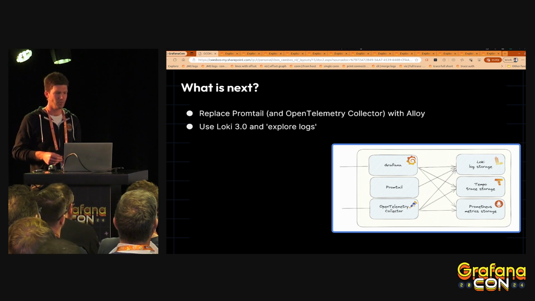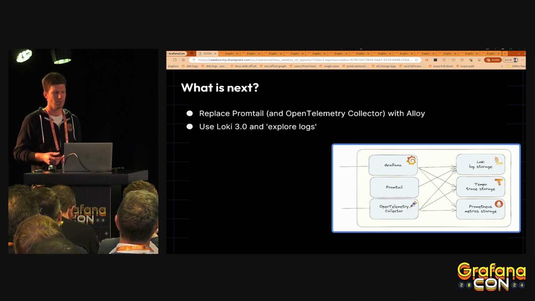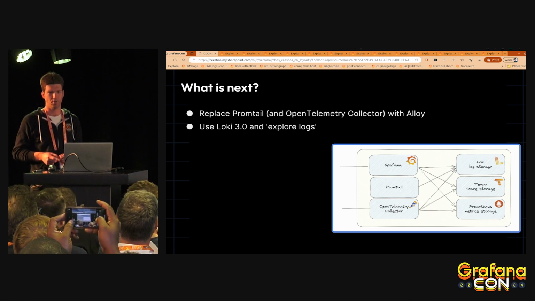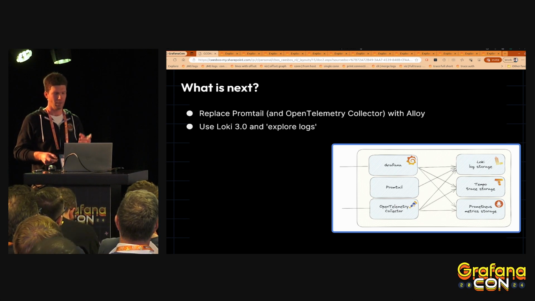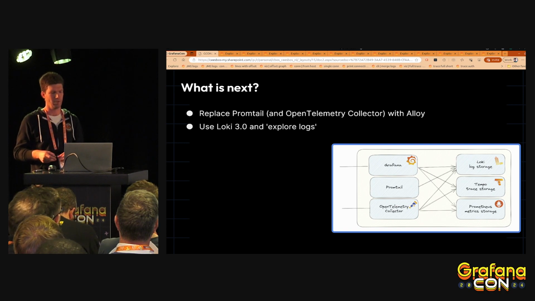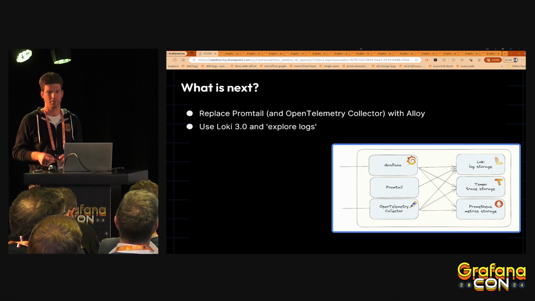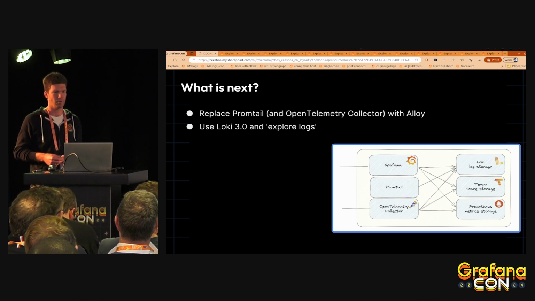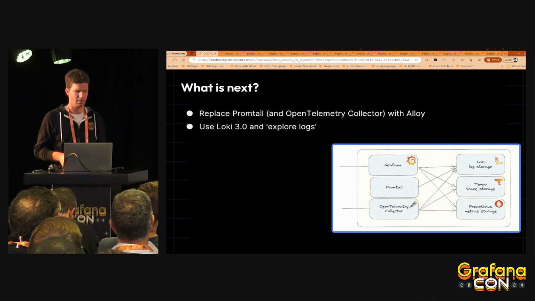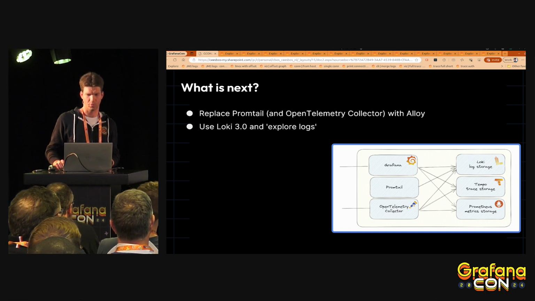And also with the Loki tree options, with the pattern recognition, and also with the explore logs feature, I will revisit the same thing to see if finding the problem lines, for example the log lines with the offset, is easier with this. I'm really curious how that looks if we use the explore logs feature with that.